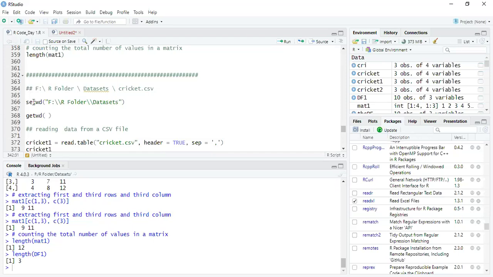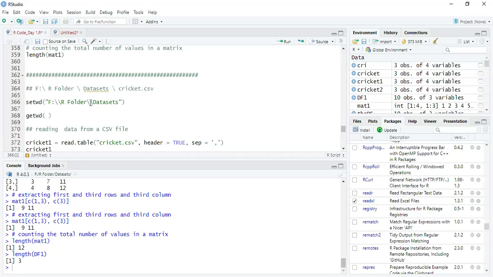For that, use the setwd function. Open the round bracket and put the double quotation marks. Simply go and copy the address where the file is located and paste it in between the double quotation marks. Then one more thing that we need to do: wherever we have one backslash, we should add a second backslash. Why are we adding the second backslash?